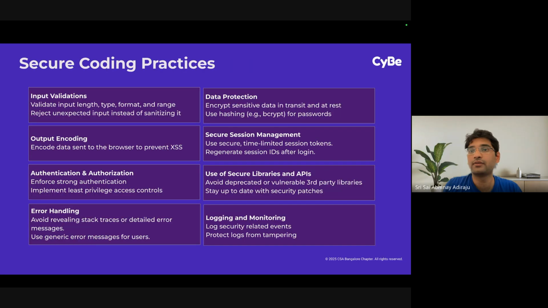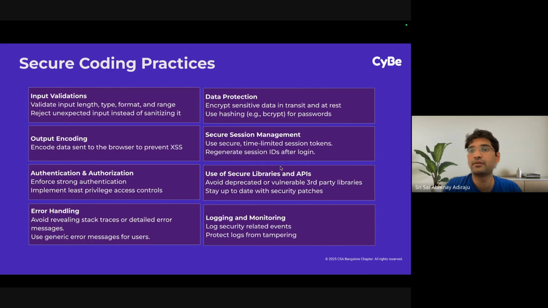Okay, and then I think this is almost the last slide. Some secure coding practices. Everybody knows all of these secure coding practices, right? Ensuring input validation and output encoding are done. RBAC is maintained. The principle of least privilege is followed when you're writing your applications. Proper error handling, not giving out too much error detail. Ensuring data at rest and in transit is encrypted and protected. Session management is done properly. And ensuring the libraries and APIs being used are used properly.